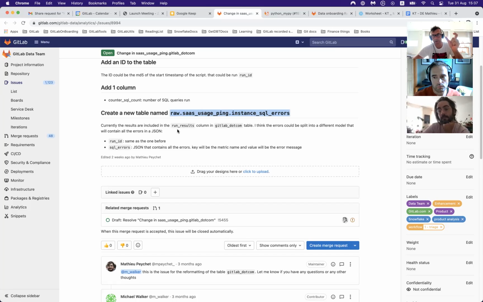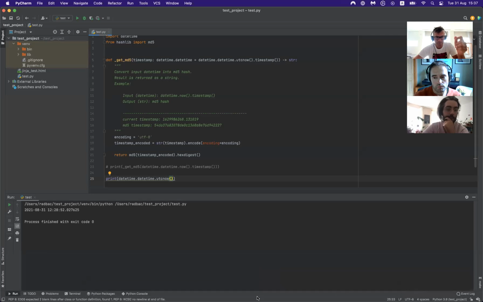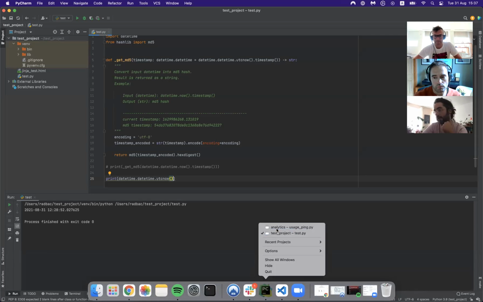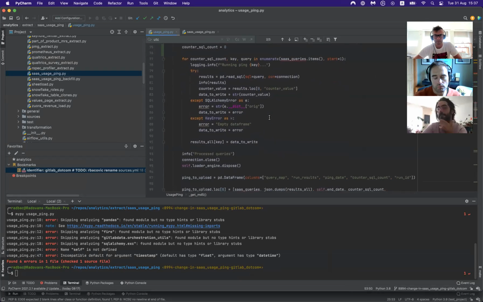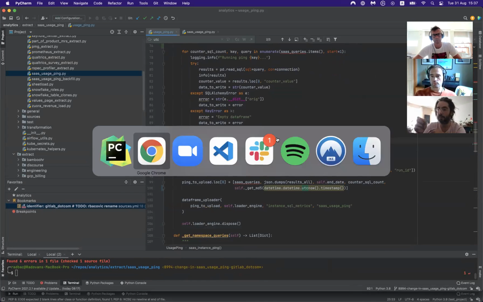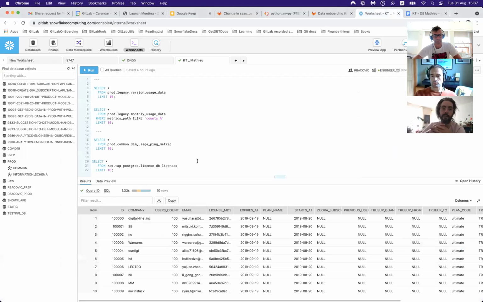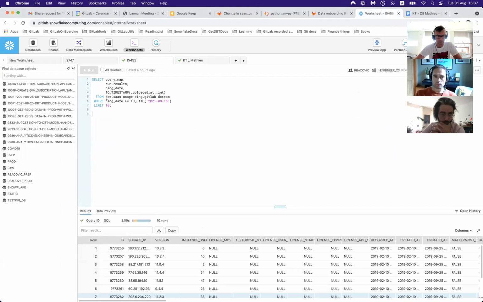And what is the criteria to determine what will go there? I have looked into the code. Yes, if you go to the script, basically it runs 300 or 400 SQL queries. So at the moment, if you go to Snowflake and check this table, you'll see that it's pretty easy to see that either you have... you can run this one actually. This is okay. Yeah, you can run this query.